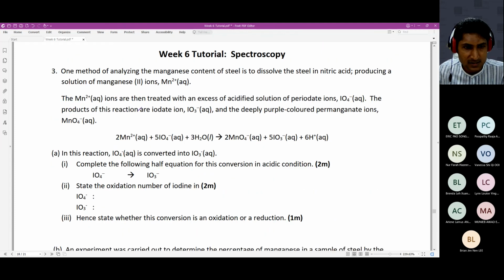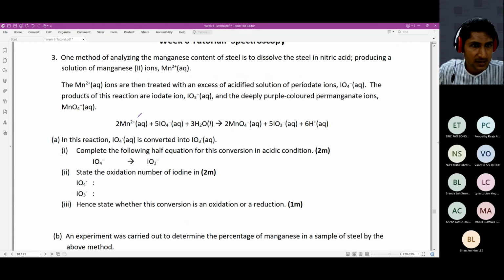Okay, so now this is the last one I'm going to do. After that is the same thing. So here it says analyzing the manganese content of steel, because in steel we need to add manganese, chromium, vanadium, and many other things. So that is why, if you keep adding all those things to the iron, the iron becomes steel. And it becomes more steel, you know, stainless steel is very strong, very hard. It does not rust, and it lasts very long. So many things it has.